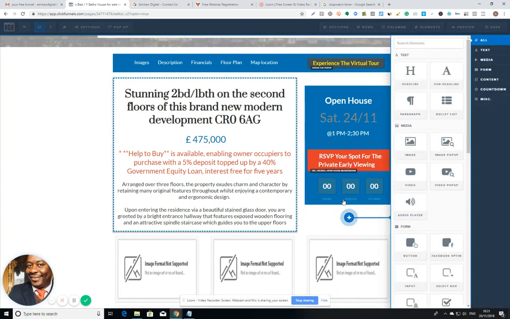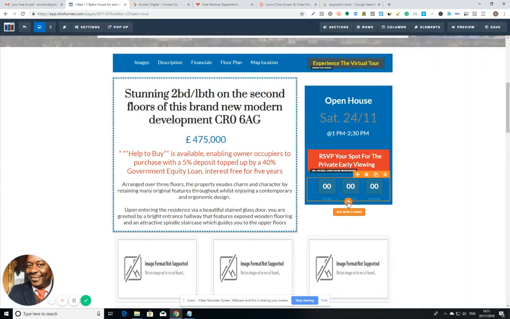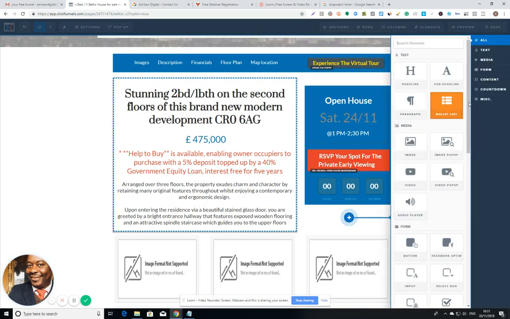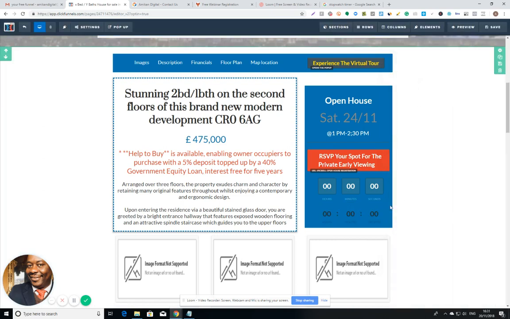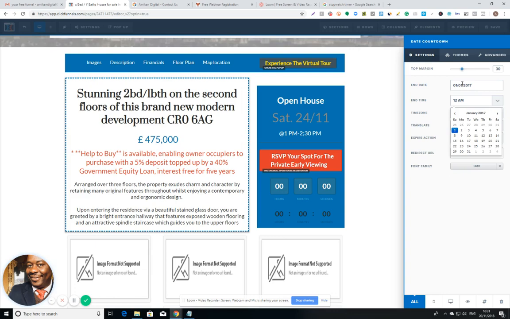You can see that to add a timer, or to add any element, you come to the plus, you click on the plus, and it opens up this section. You go to the countdown, to the section you want to change. And here I want to put a countdown. So I'm using this countdown here. Bingo. And I will go to the settings and change the countdown to the date of the open house.